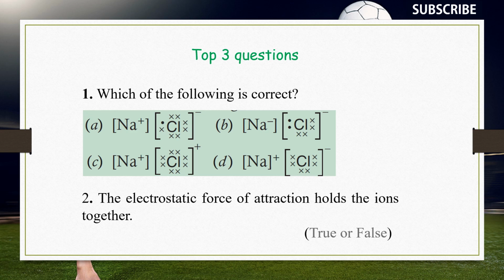Now let's have a look at our top 3 questions. Question 1. Which of the following is correct? Check through the options A, B, C, and D and let me know in the comment section. And question 2. The electrostatic force of attraction holds ions together. Is this statement true or false? Still, just note it down in the comment section and we see your say about it.